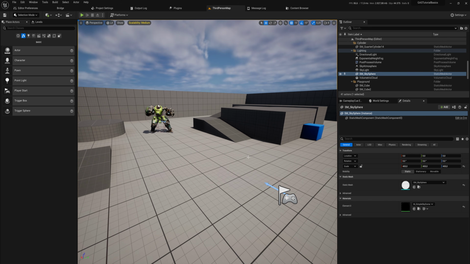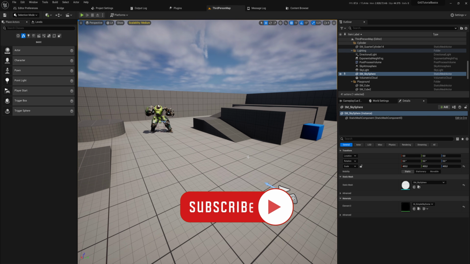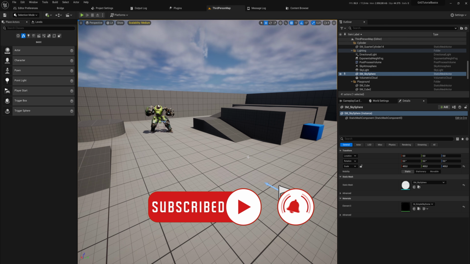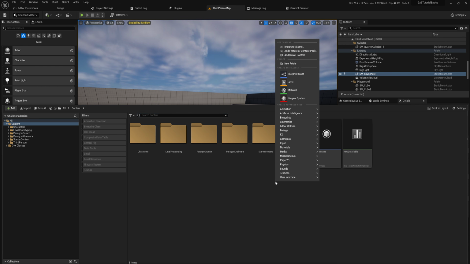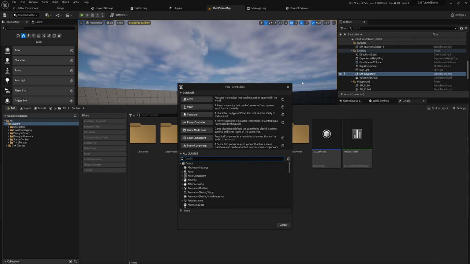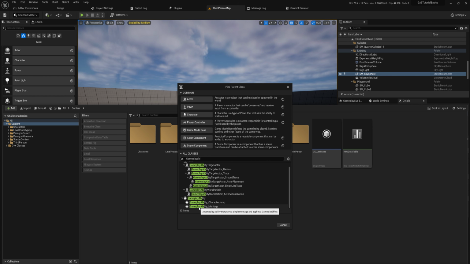So let's just get into the basics of it today, because this is the entirety of what this plugin is all about, being able to create gameplay abilities very easily. And everything else we're going to be doing throughout the rest of the series is going to be centered around this. So for now, let's just get into the basics and make a blueprint of type gameplay ability. When we scroll down here, we can see there's already a gameplay ability montage and a gameplay ability character jump, which is one of the examples that I just gave.